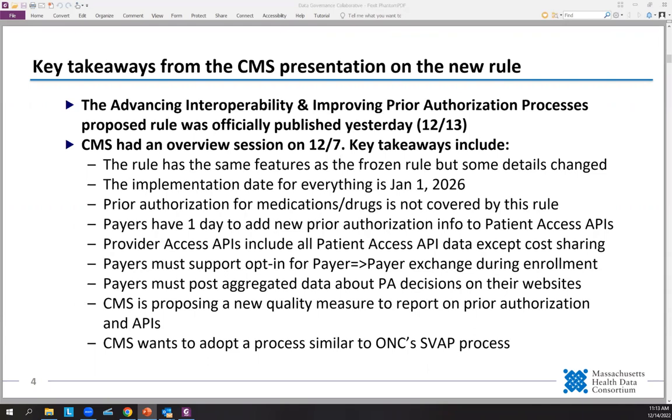Yeah. Thanks. Yep. And the one piece, I don't know, Dave, if you know this, but it's not clear to me, and as you can tell, I am still plowing through this. It's not clear to me whether the medication and drug piece, even though it's not part of the prior authorization requirements for the prior authorization exchange, is still supposed to be part of the information that goes into the patient access APIs and all of the other APIs that are getting fed information.